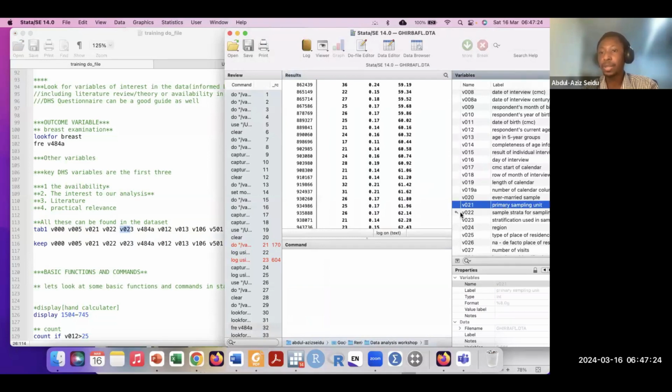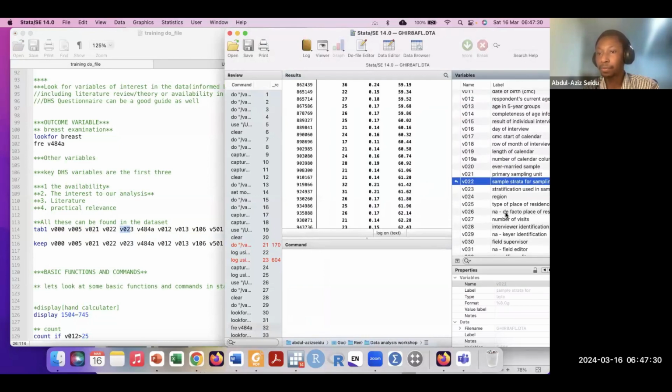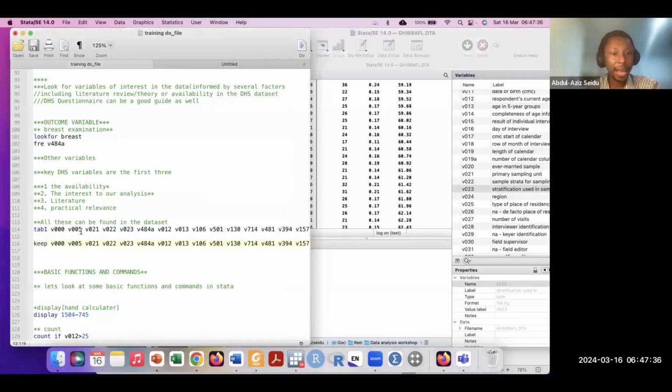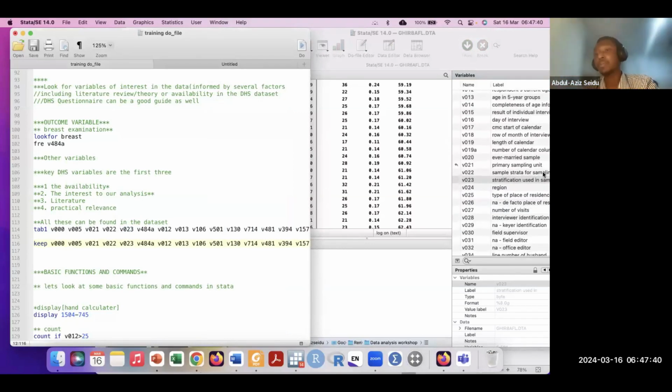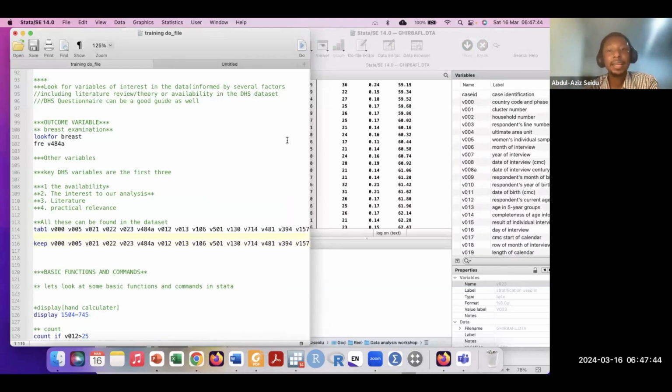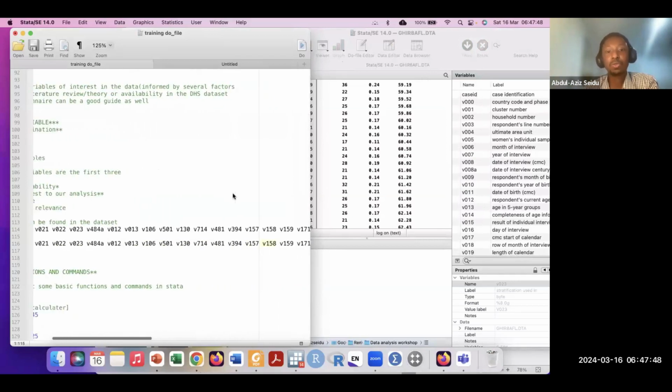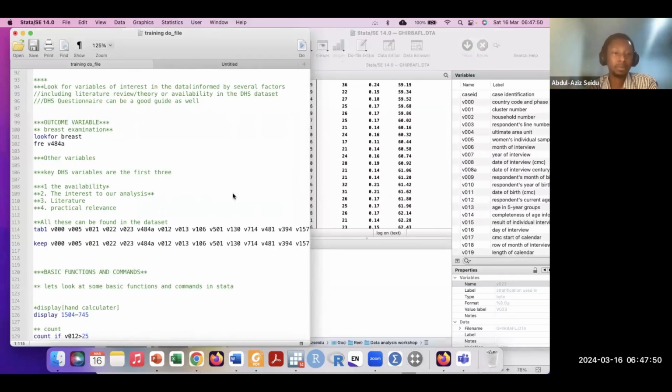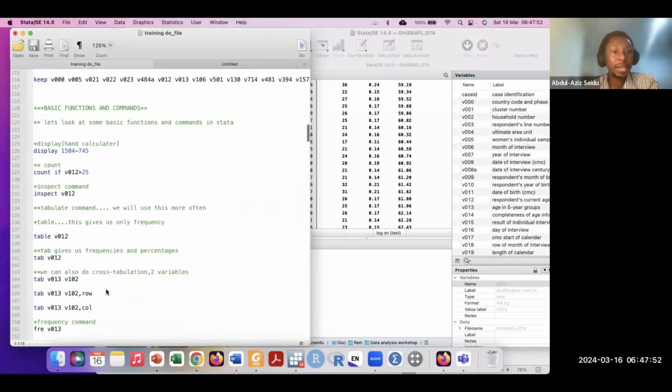The primary sampling unit is V021, then the strata variable, and then the stratification variable is also here. Those are the first variables we've kept here, but they are always up here for you to easily locate them. Then the next ones are the numerous variables we want to control for, which we'll look at in the next few minutes.